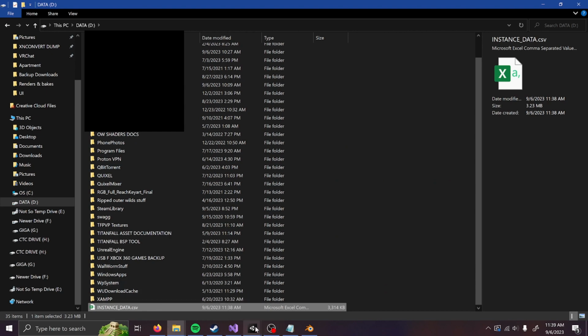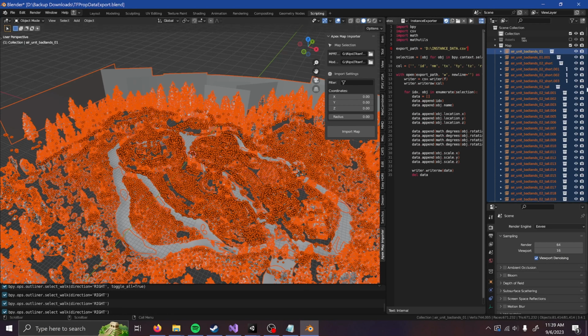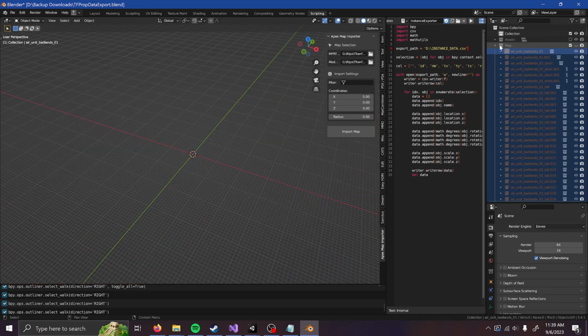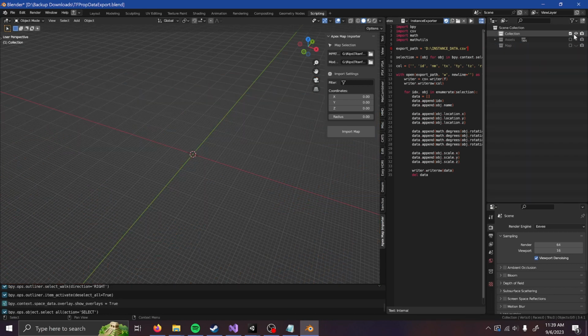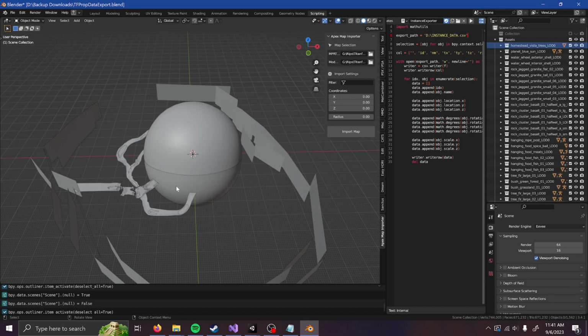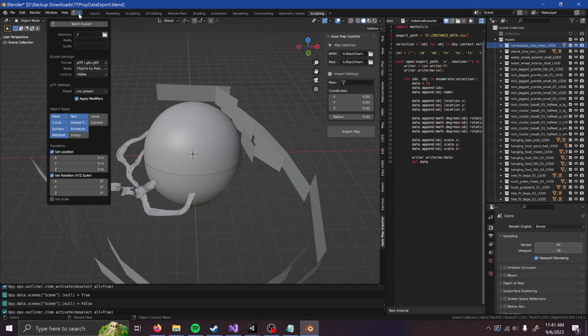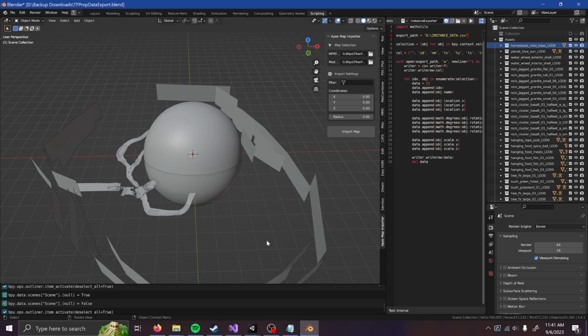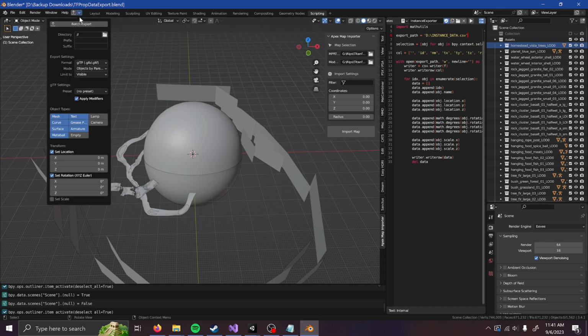Now let's get the models themselves. Like I said before, they're in the assets collection, so let's just quickly show that. But in order to export them all as individual models, we're going to need a separate add-on. I use this one that's called Super Batch Export or whatever. It's actually worked really well in the time I've used it, so I'm going to link it in the description and show you how to set it up.